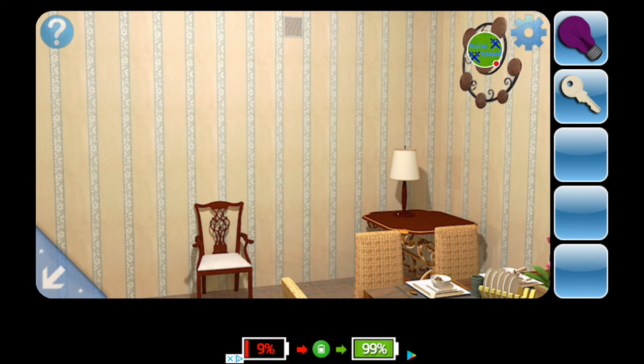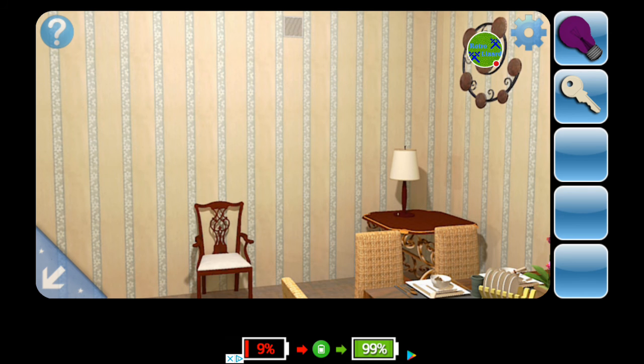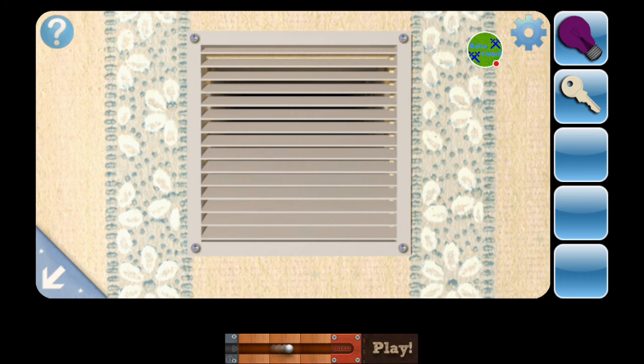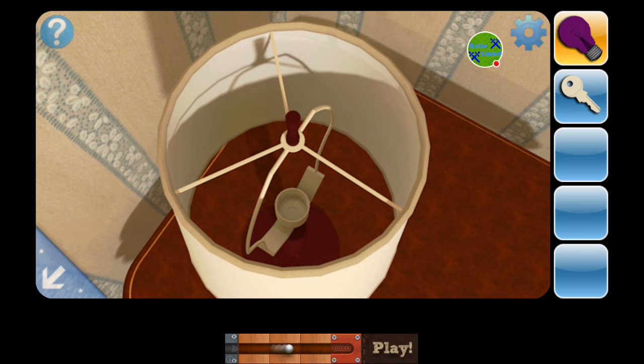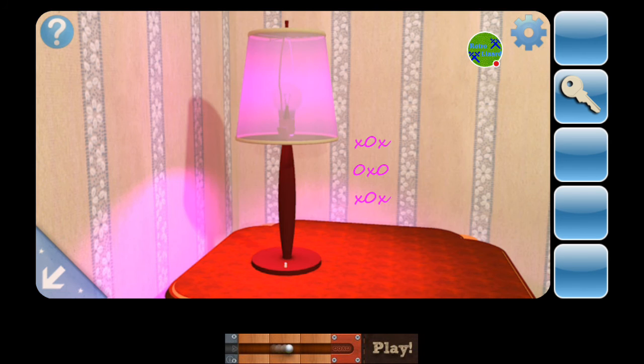Alright guys, this level I can already tell is gonna be hard. Wait. Oh, I don't get it. Why would I need to do that? Oh, I know why. I stand up, and then I can get to here, but I need a screwdriver for that. Wait. What? That's so cool.